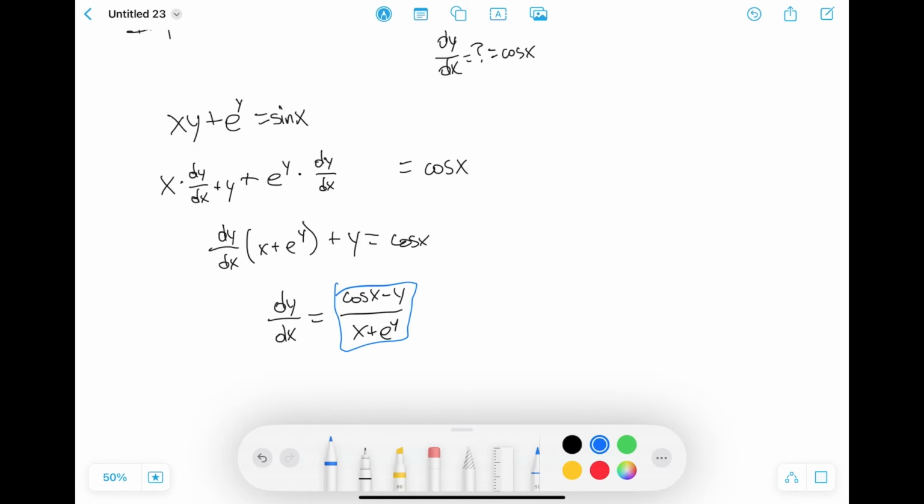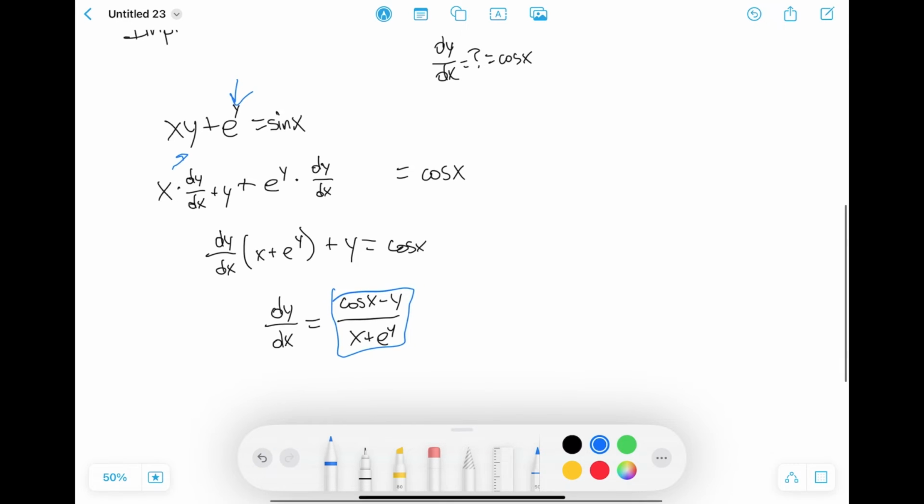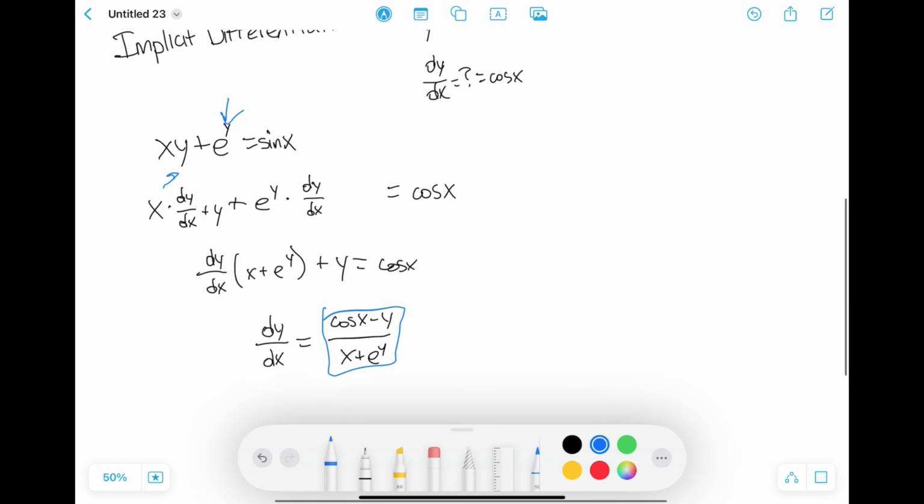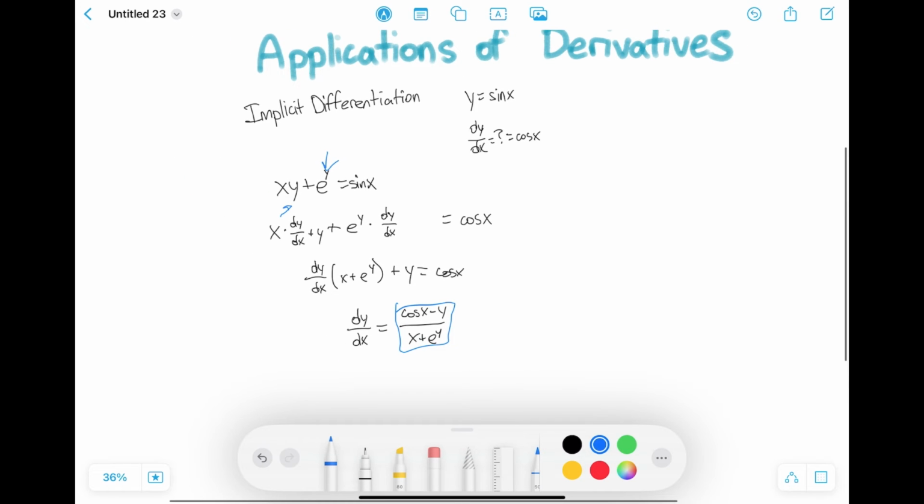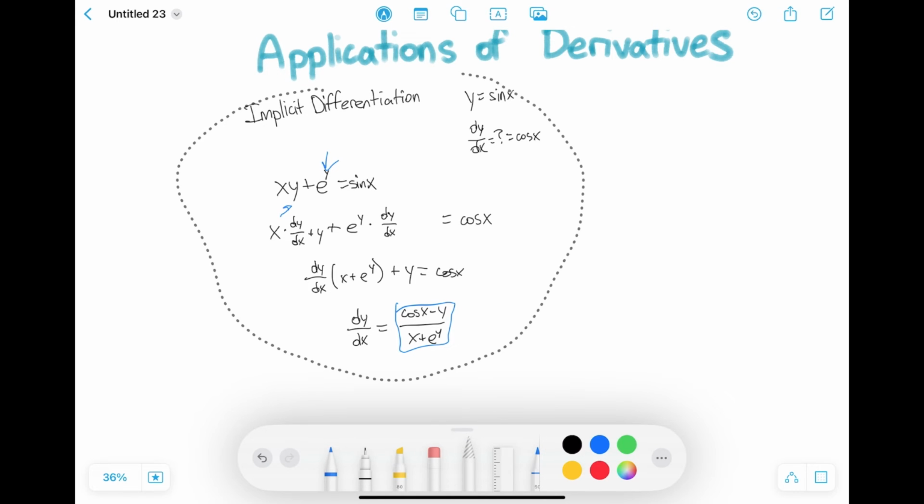And in many problems, you may be given a problem that asks you to find the slope at some point, and they'll either give you the x or y, or they'll give you one and you have to solve for the other before you can plug it in. This trick is really cool. As you can see, we don't have to worry about, oh, how am I going to isolate this y? Where do I use ln to get out of this? Do I have to use any other really random functions I need to Google? Instead, we get this really clean version of dy with respect to dx, or at least as clean as we can get with that problem.